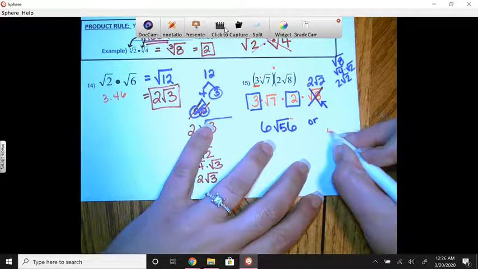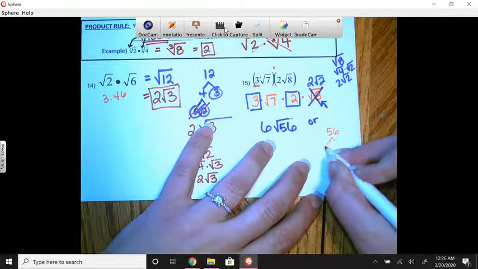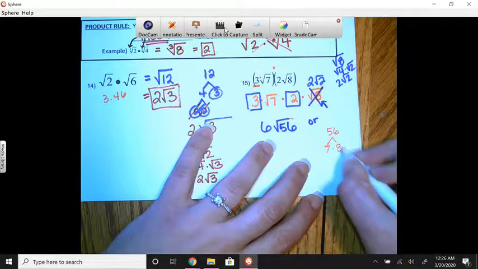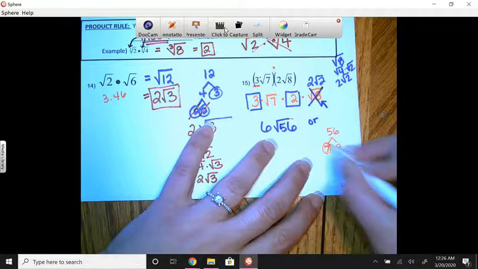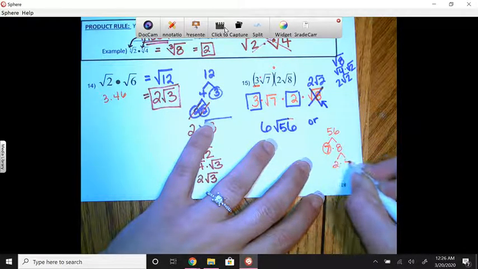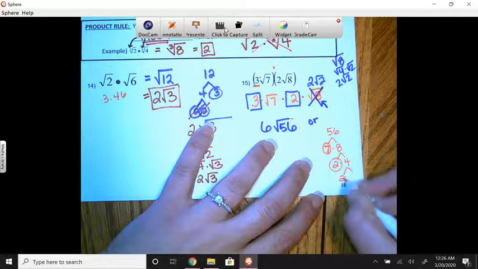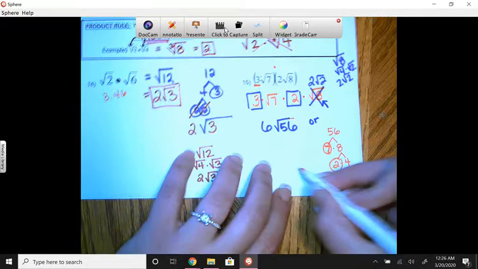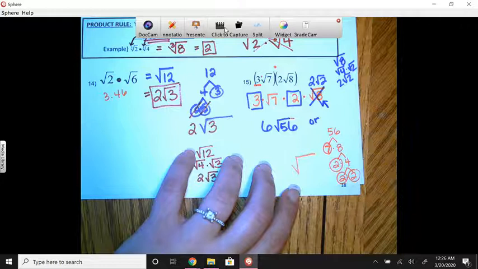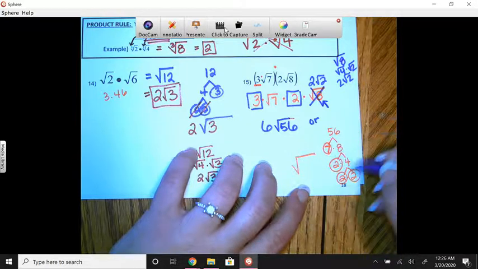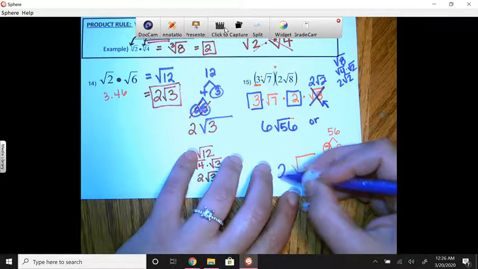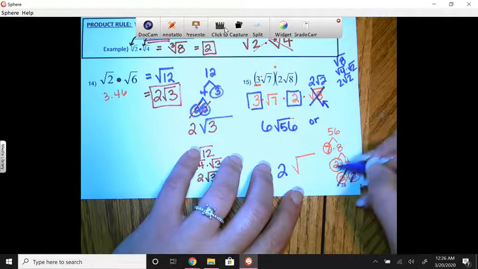So in this problem, I'm going to make a factor tree. So 7 times 8 is 56. And then I'm going to continue the tree until we have all prime numbers. Again, we think of the radical like a jail. To escape, we need 2 that match, but only 1 makes it out. And then these 2 are left inside.